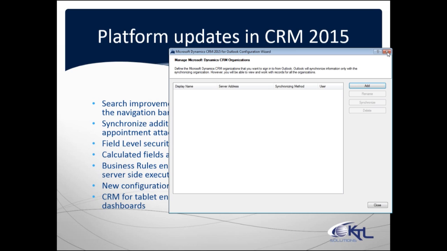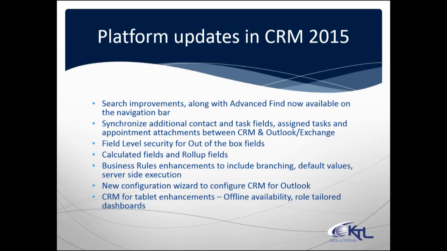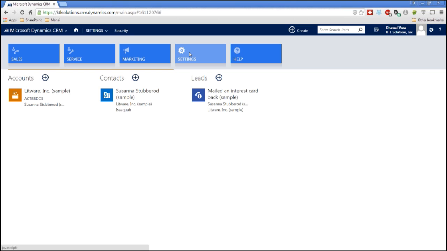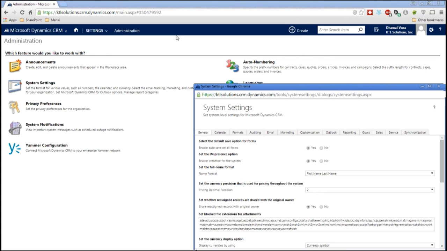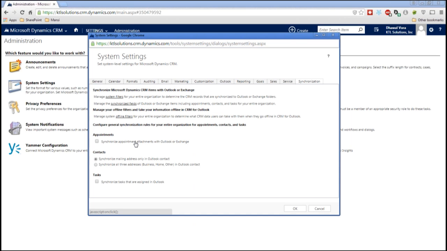And in terms of selecting additional fields, let me bring that up again in CRM. You can select which fields you want to synchronize between Outlook and CRM. Some of the enhancements are that you can synchronize the appointment attachment in Outlook.